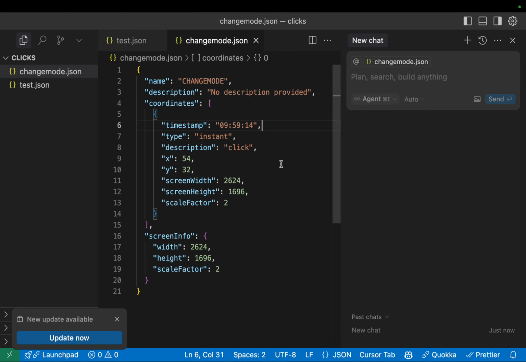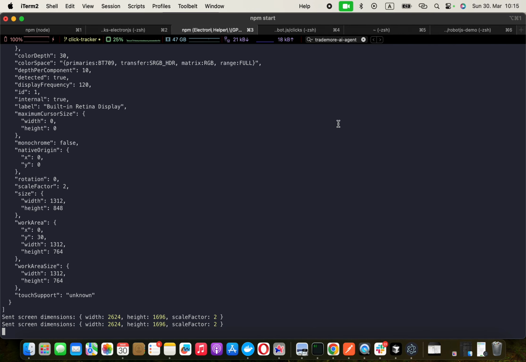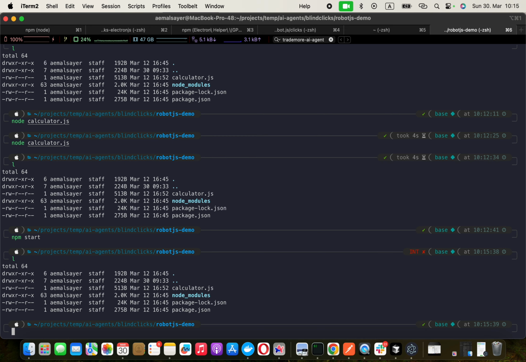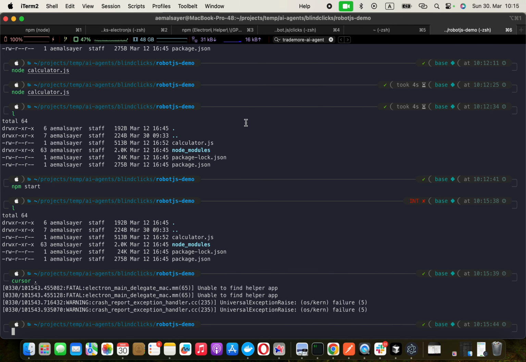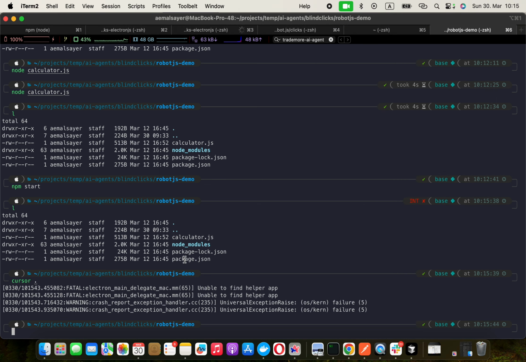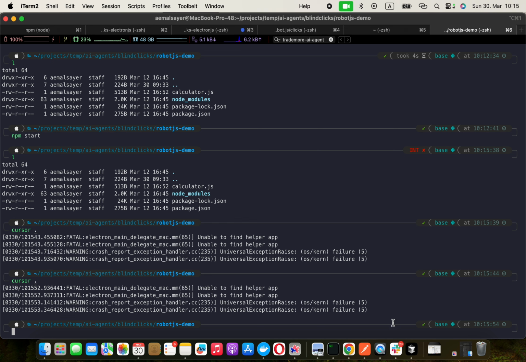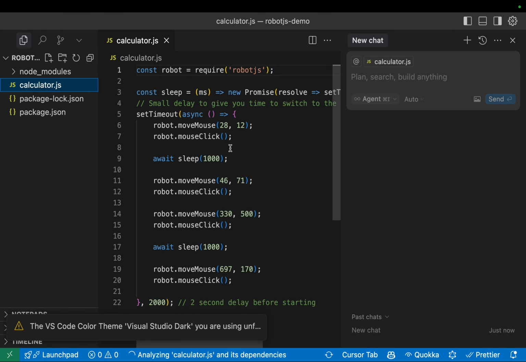But what if I do this? I'm gonna quick and dirty do this thing here. Let me see what is here. Okay, this one has this calculator which is doing something.